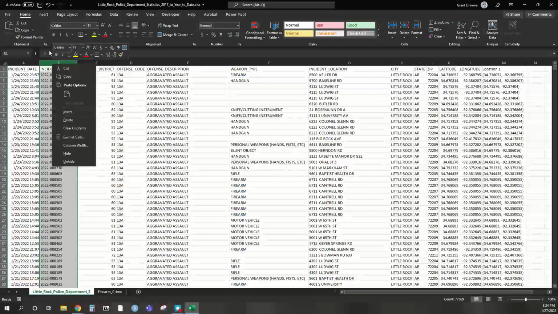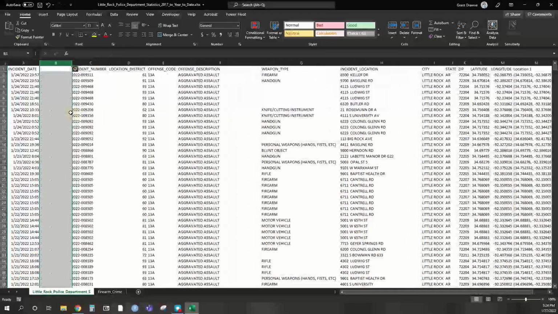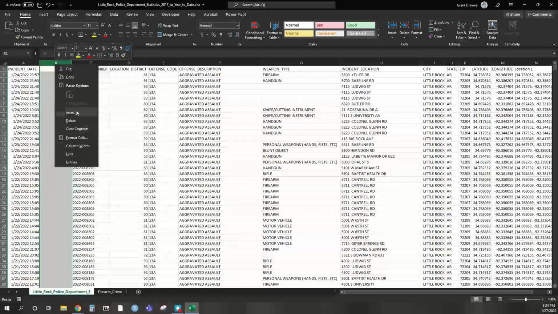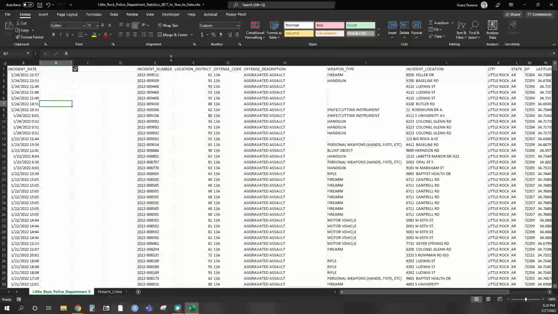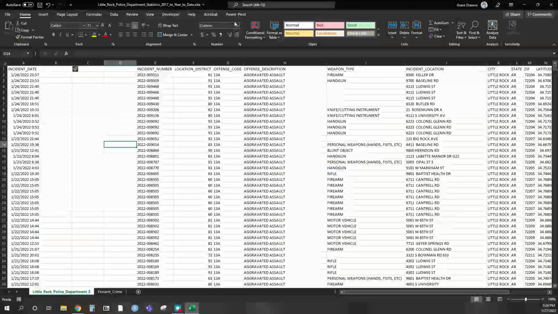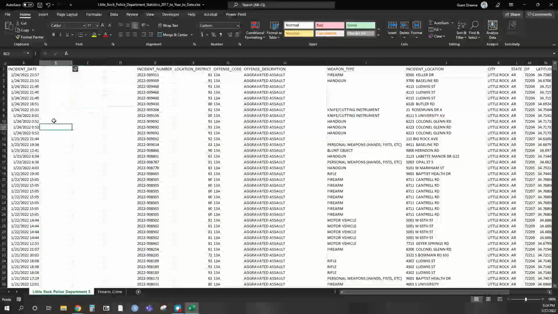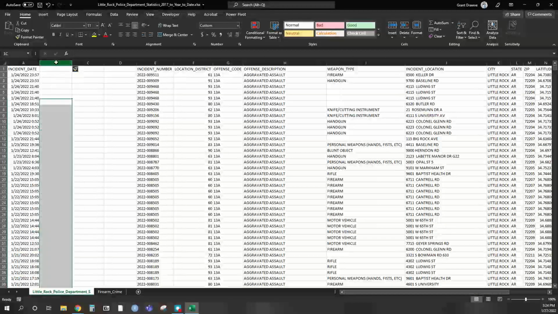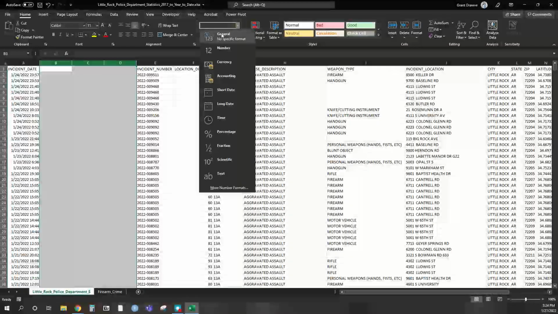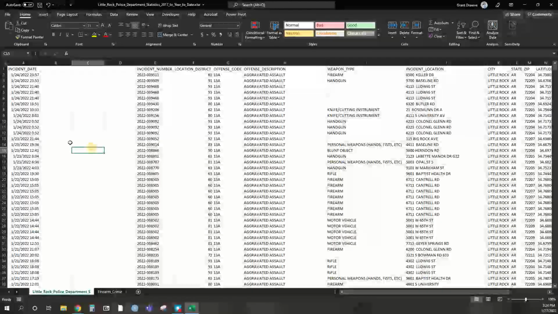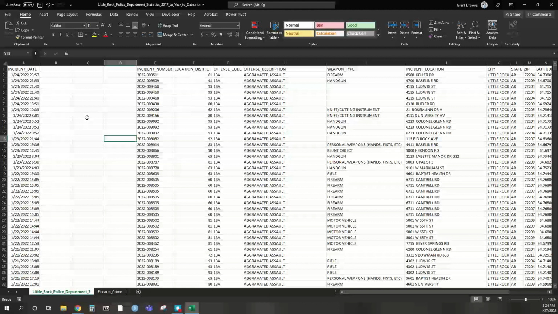So if I right click on B and hit insert, it's going to insert empty columns here. I'm going to do 3 different ones here. And if you see, when I click down here on any of the cells, you can see up here that it's still recognizing these as custom cells. That's what I do not want. So I'm going to click B and drag across to D, go up here and hit general again. And now when I go through, all of these have been updated to be general ones.